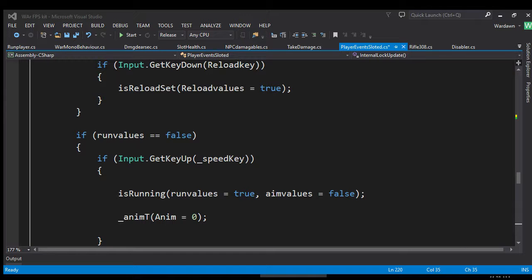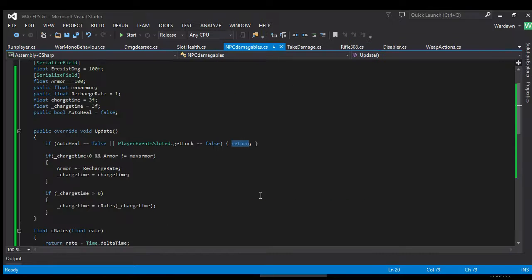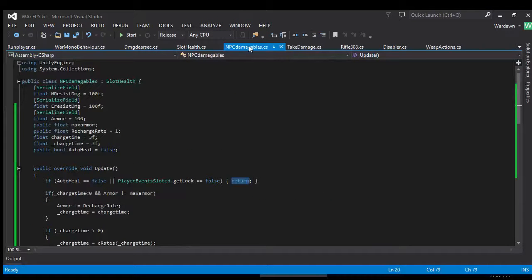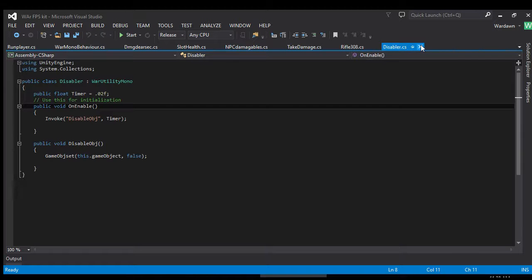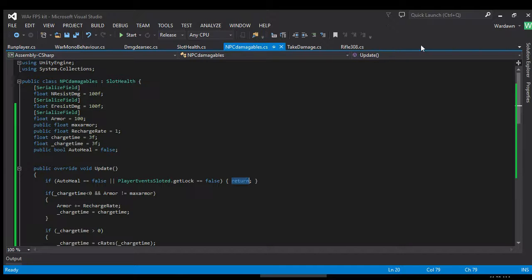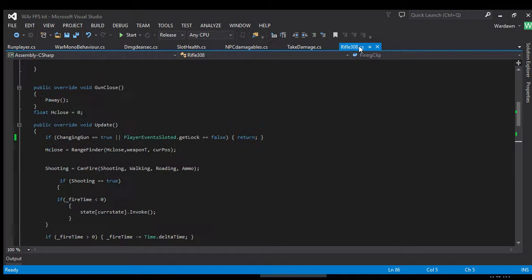Okay, and I don't know why this is wanting to save, but okay. So in our NPC, or let's go into our not weapon actions, not disable. We've already seen that, I believe.